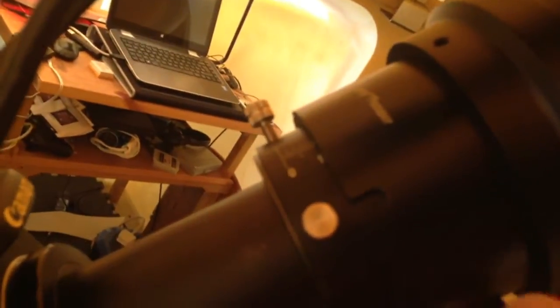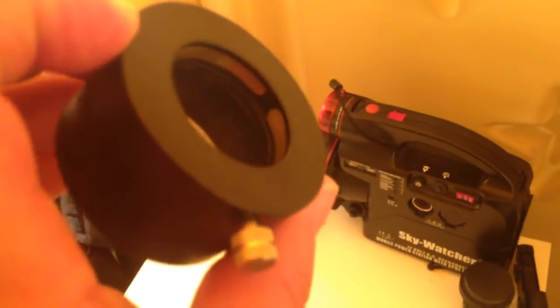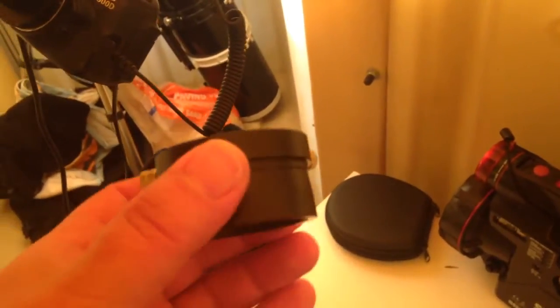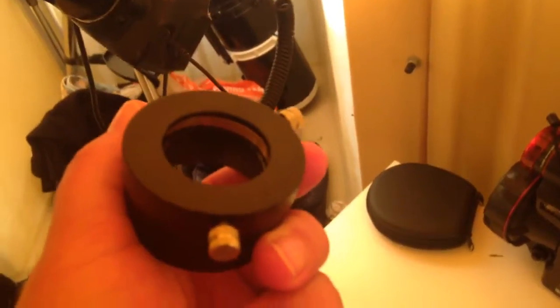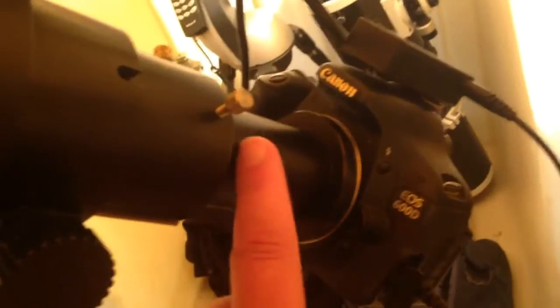Now you can see here that we have a two-inch focuser with centimeter and inch measurements on the focusing tube. The telescope does come with an adapter for a 1.25 eyepiece, and here it is. It has a brass compression ring, as does the two-inch focuser. The thing is, this particular adapter doesn't have the T2 thread on it that I use for my two-inch extension tube.